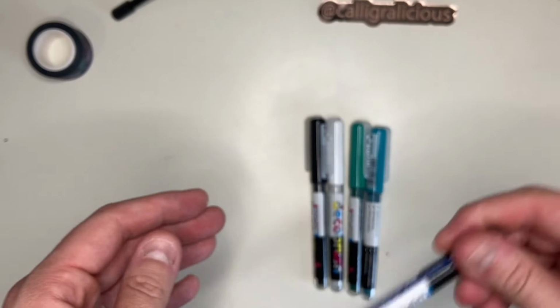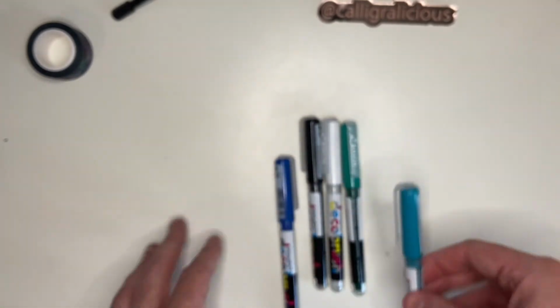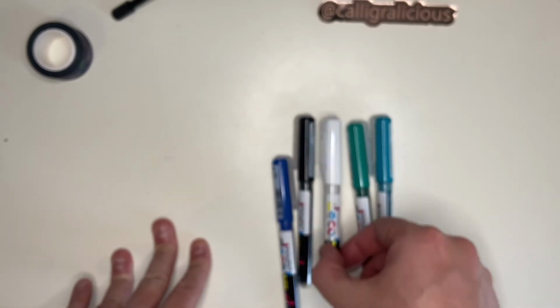And they have got a ball inside that shakes them. You've got to shake them to get the pigment and the colour even. I haven't used any of these other than the white and the blue.